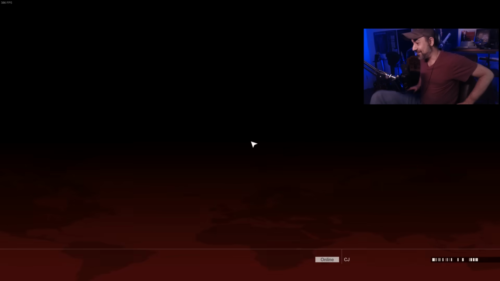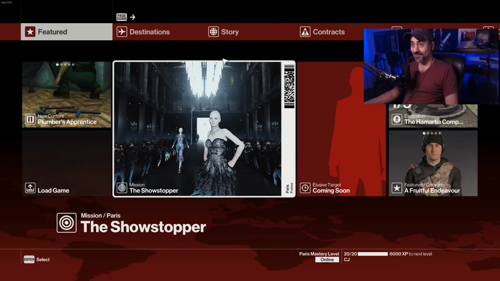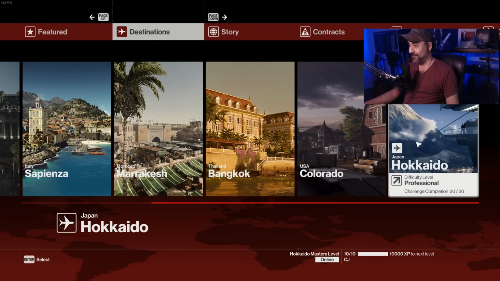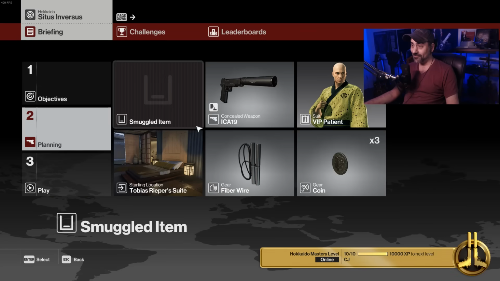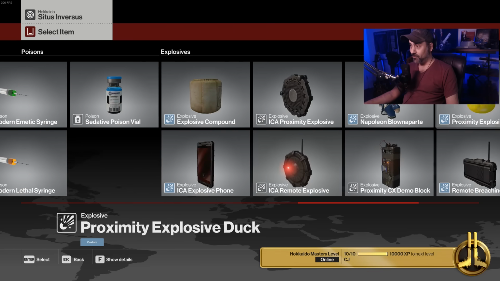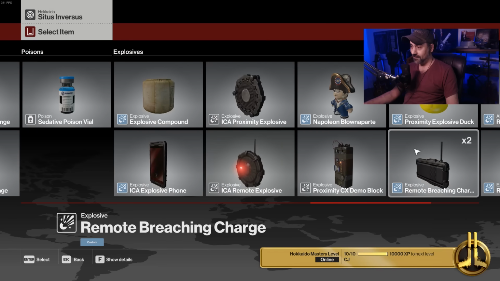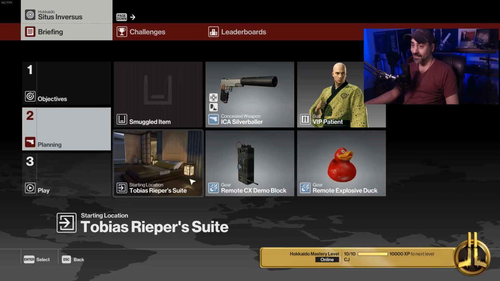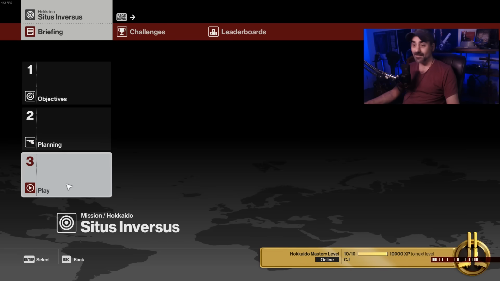This stretch should be really easy, but I can fuck up the C4 toss, so let's try to not let that happen. That is unprofessional, just making sure. I don't know how I left it the last time, but let's bring the C4, remote C4, and let's bring the duck. And that is it for the setup on No Smuggles, default start. Here we go. This is fucking great.